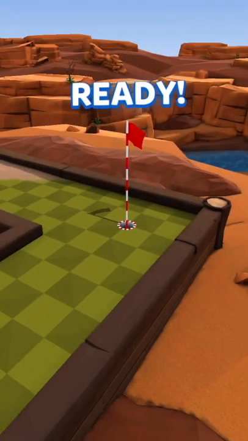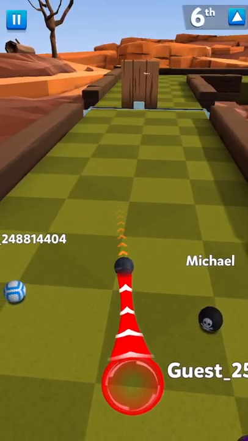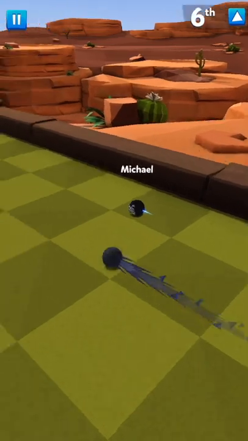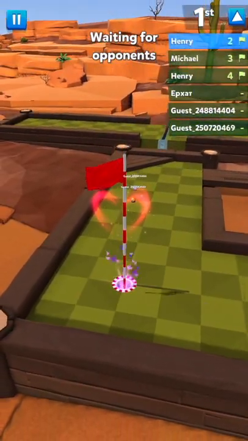Puzzle piece, that's a pretty fun one. You can also get a hole in two here. If you bank it off the left side, it kind of gets you a bit further, I find. And from here, it's a little bit more of a soft orange. Get the tightest angle possible. And there you go, hole in two.